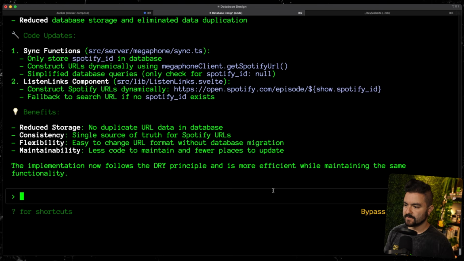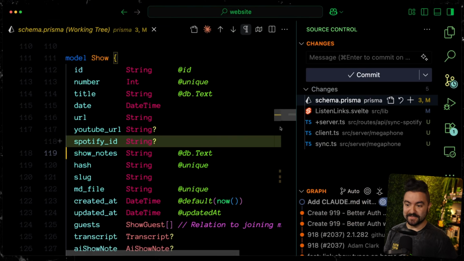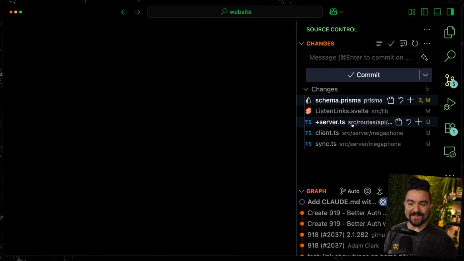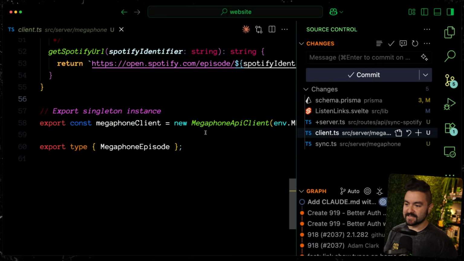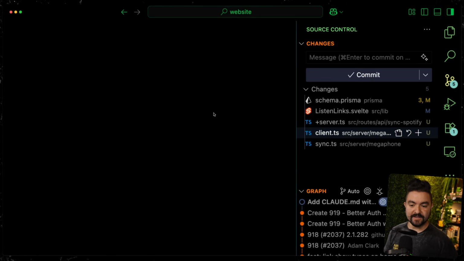So that should work. Okay. Now we want to see if the code will work, and I haven't even reviewed it. This is pure vibe coding. So we'll see, when it runs the sync and calls the API client, is it getting all the data that it expects? But I'm not even going to double check it.